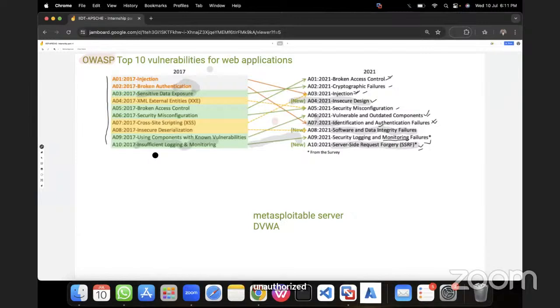But what exactly happened in 2017 is, guys, people don't even know what monitoring is. They don't even know how to monitor. There are very few roles for monitoring in security.